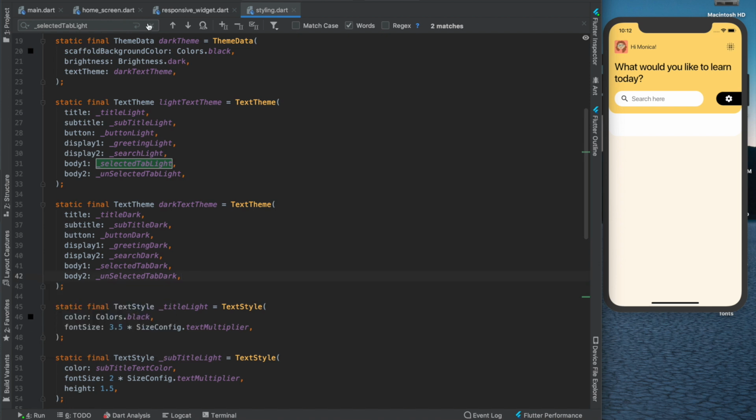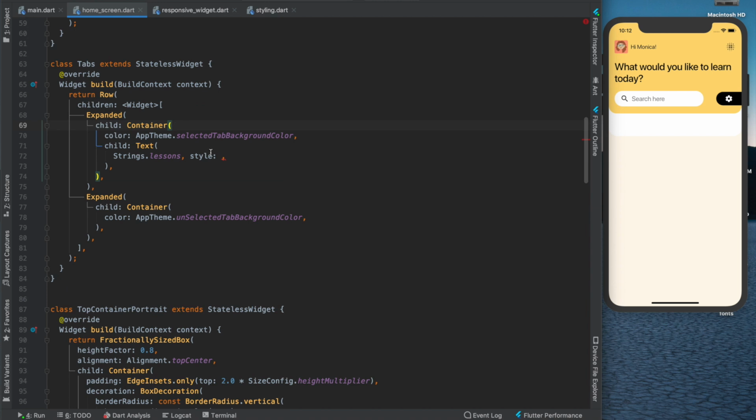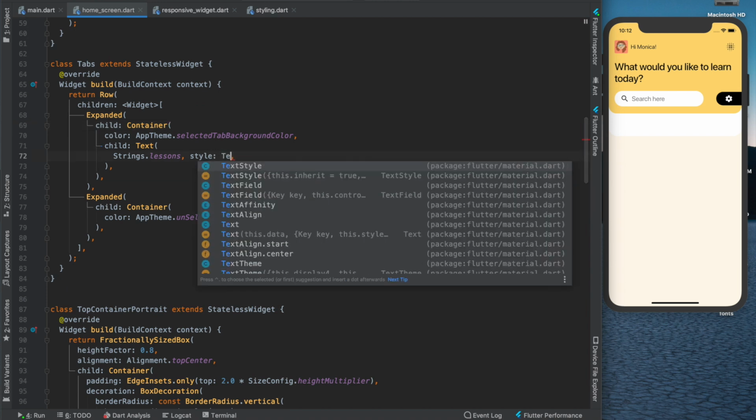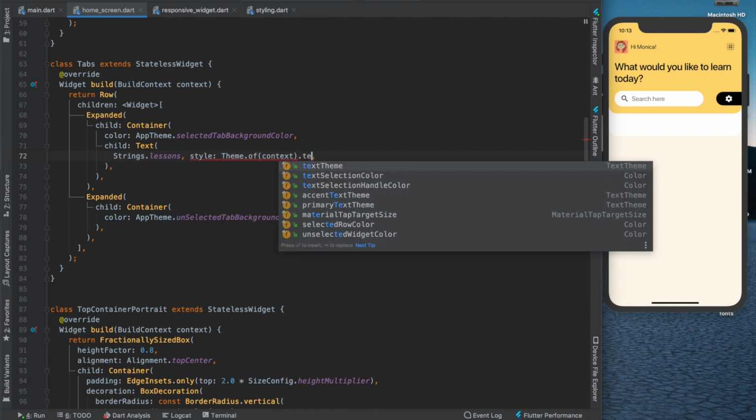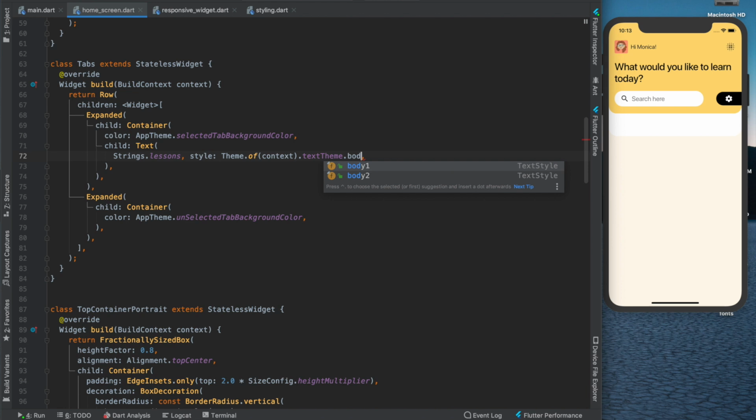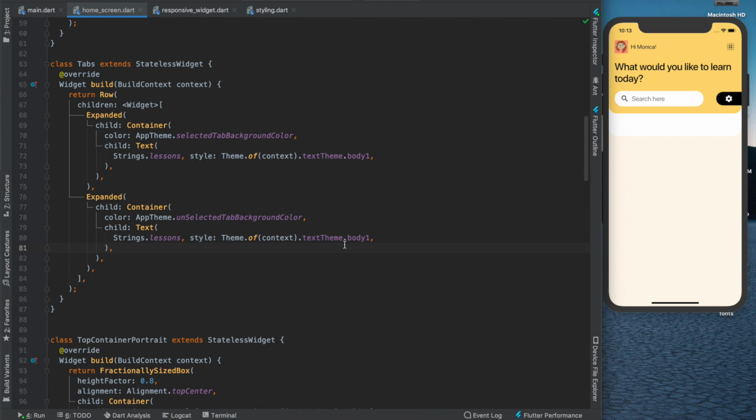Okay, so we will come back to this file, and we have text theme dot of context, text theme dot body1, because it's a selected one. And if we copy this, probably we can copy whole child, and then body2, and my lessons become my classes. Okay, let's see the output.